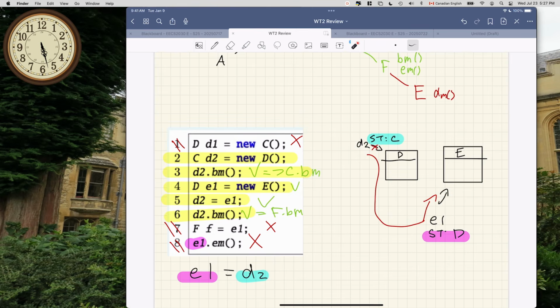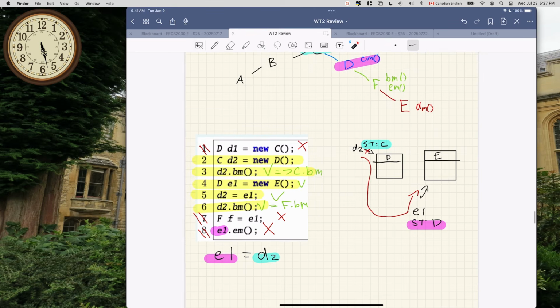So does that mean anything? Or any guesses? So what Michelin was asking, let me rephrase, it's a good question here. So guys, if you look at the diagram right now, you can see D2 and E1 are basically pointing to the same objects. That means their dynamic types are both E. Can we do E1 equals D2, given that they're just the same objects? Can we just assign them to each other? You're basically just reassigning to the same objects. Can we do that?